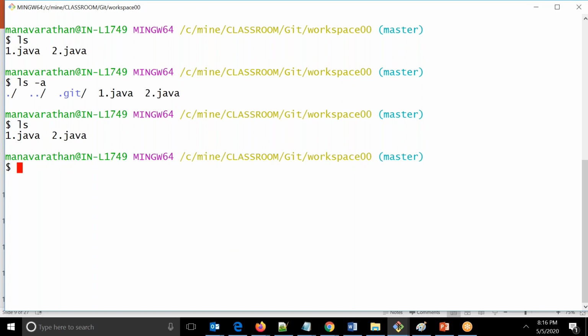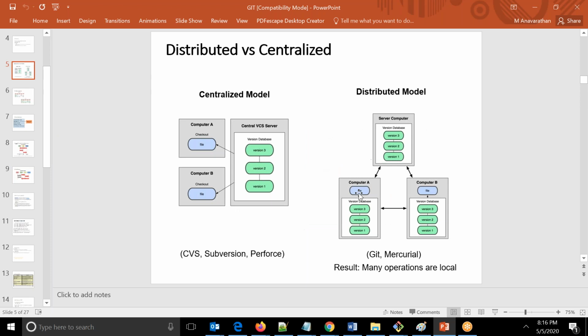So whatever we did now, where did it get stored? It is getting stored in our local repository. This is what I was telling you yesterday: every workspace has its own repository. So as a user, any check-in that you do is available only in your repository. If I'm working on it, all the changes or check-ins that I've been doing will be available only here.